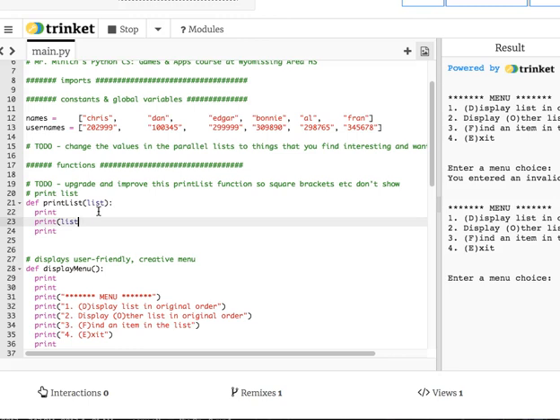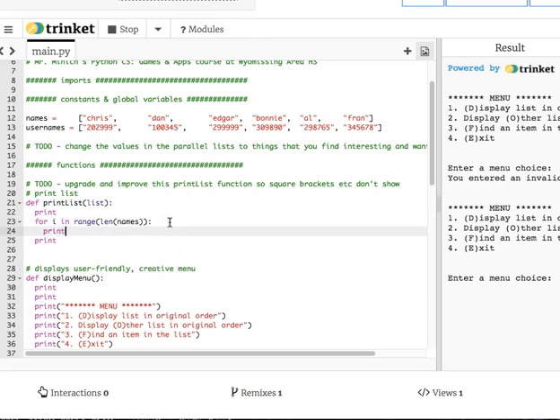So here's a bonus. If you add a loop here in line 23, and you do for i in range len(names), then, like we've learned on previous worksheets, you print names[i], then say you put a couple spaces in between, then plus usernames[i].